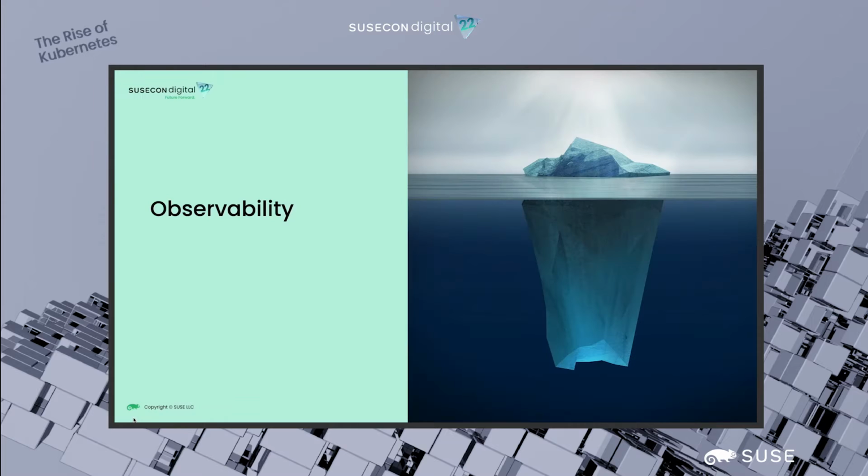The classic definition of observability comes from system control theory, where observability is a measure of how well the internal states of a system can be inferred from knowledge of its external outputs, a kind of digital exhaust. It's the actionable insights you collect from your entire system, not just one component, that tells you the health of your environment. Current generation observability tools allow you to see the iceberg above the water. We believe that AI added to observability allows you to see the iceberg both above and beneath the surface, and that is what Opni aims to do.